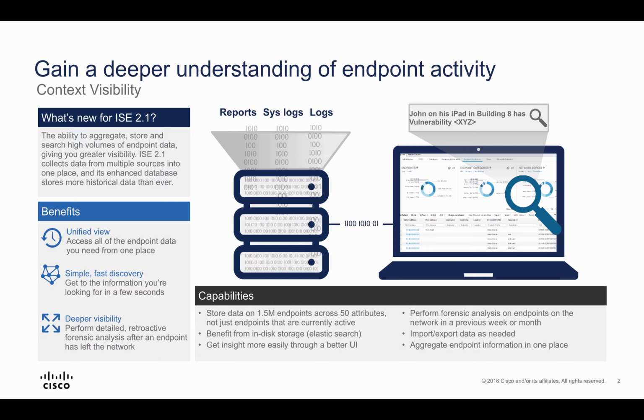Instead of being limited to information on endpoints currently on the network, you can perform forensic analysis and get information on an endpoint that was on the network previously. Another benefit is that all of this information is in one place. The database pulls in information from multiple sources, data that was scattered in many different places. Now, it's all aggregated and gives you a much deeper historical view.